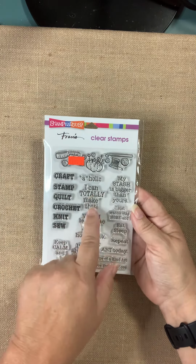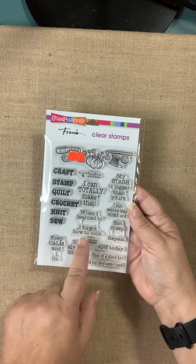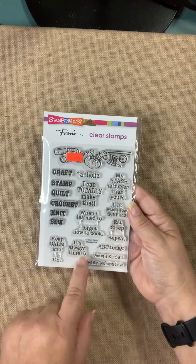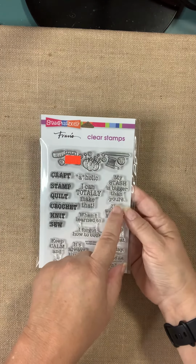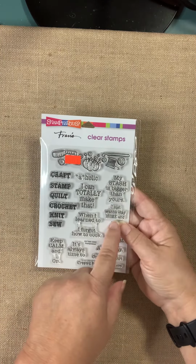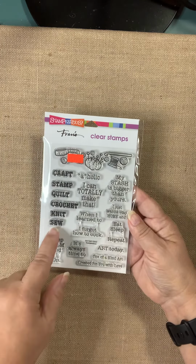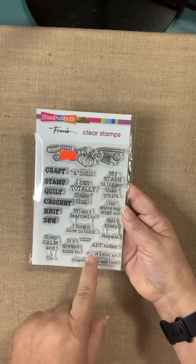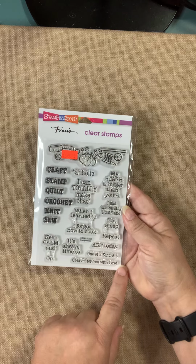Craftaholic. I can totally make that. When I learned to crochet, I forgot how to cook. It's always time to craft. My stash is bigger than yours. I just want to stay home and quilt. Eat, sleep, sew, repeat. Art today, one of a kind art created for you with love.